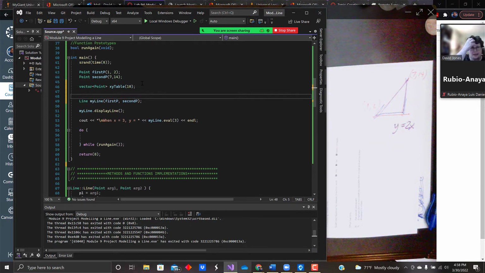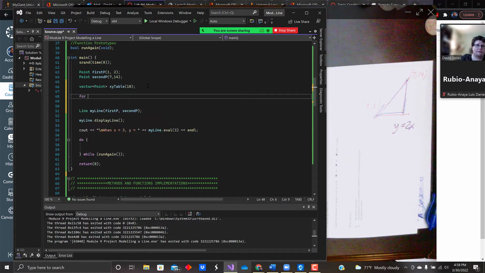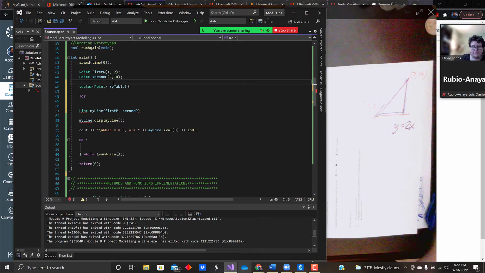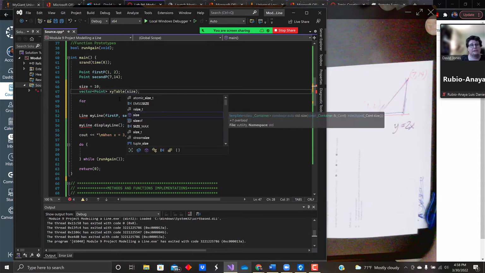Okay, and let's go through and make a way to populate it. So let's do a for loop. You know what? I don't want to do 10 right there. I'm going to make another thing that says size equals 10. That way, if I want to change it, all I have to do is change it in one spot.